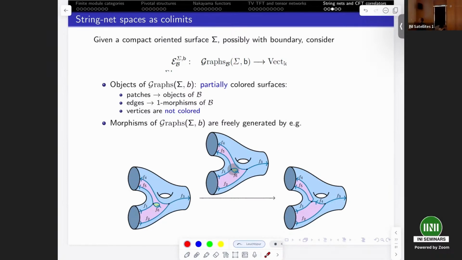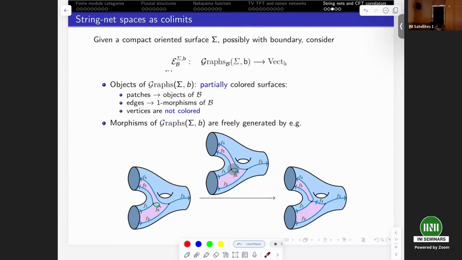And I'm now setting up a functor from graphs to vector spaces. In this way, I get a system of vector spaces. I've explained here what the labeling is. So you see that all the data, the objects, the 1-morphisms and the 2-morphisms, are used.